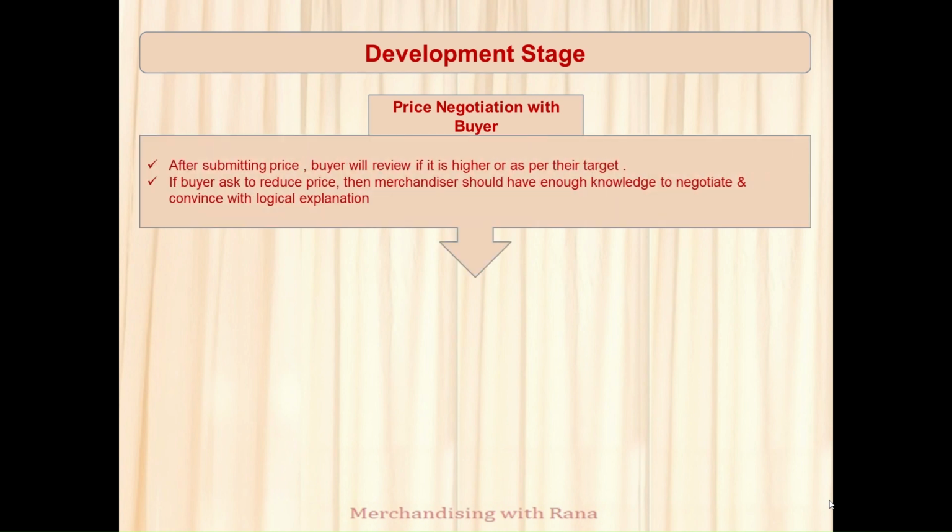Now it comes to the negotiation part. It is very rare that a buyer will accept my price in one shot. The buyer will come back asking why my price is higher, or the buyer can ask to reduce my price. At that time, I should have enough knowledge to negotiate face to face with the buyer and convince them with a logical explanation. Price confirmation and capacity reservation.